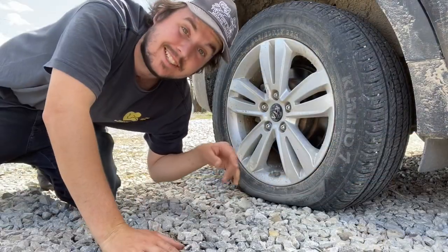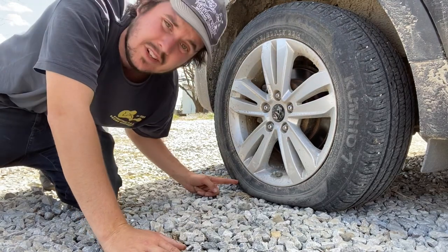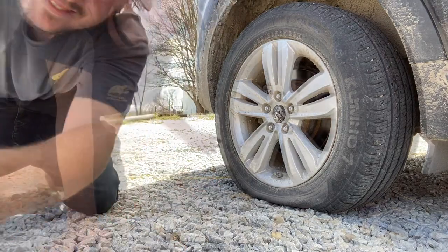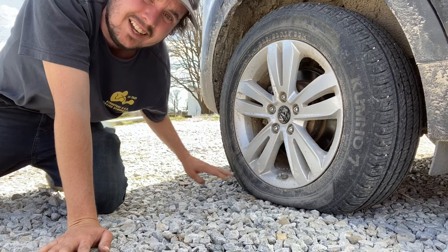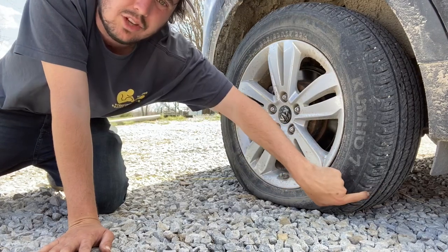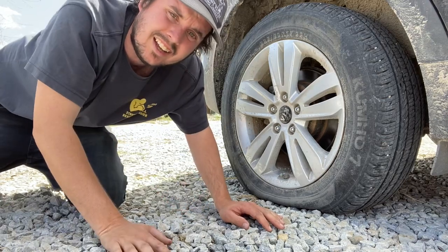As I was walking past the car we were about to take to Costco, I noticed that we have a very flat tire. So I've got the air compressor here with me. We're going to go out, fill up the tire, see if we can't find where the hole is and fix it. Not only do we get a secret bonus Costco trip, but we found out this tire has a problem. So we're going to do a quick tutorial on how to diagnose what's going on and hopefully fix it. I drove this a couple days ago and it was just fine, so it's a slow leak somewhere. Hopefully a little hole somewhere — hopefully not in a sidewall. Hopefully it's more in the middle of the tread and we can put a plug in it and get on with our day.